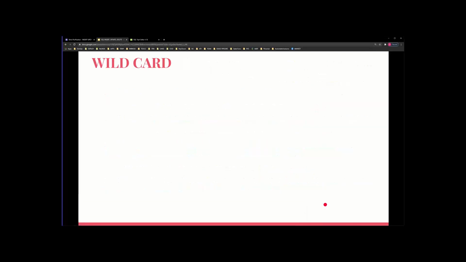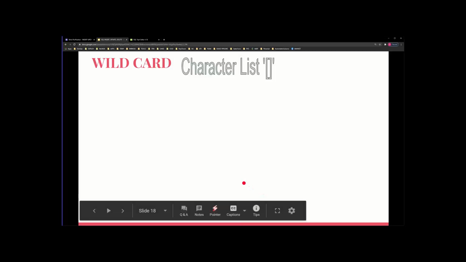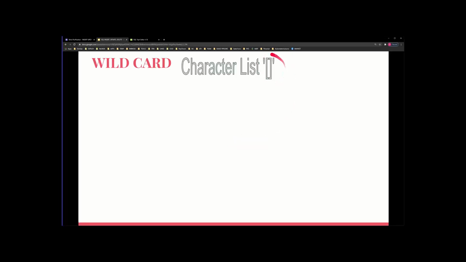The last thing I'm going to show you about the wildcard is character list, or this symbol square brackets, which you are used to. But when you use this in wildcard, it acts like the word or, meaning it acts like an or. Okay? Show you how that works.